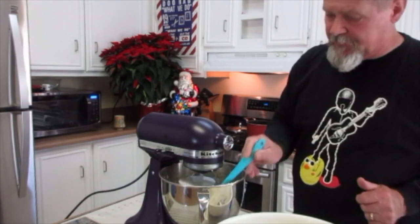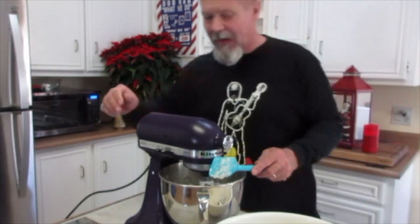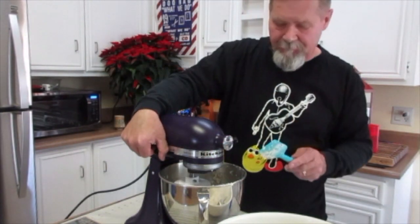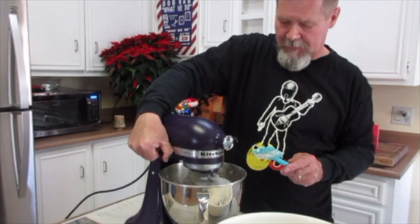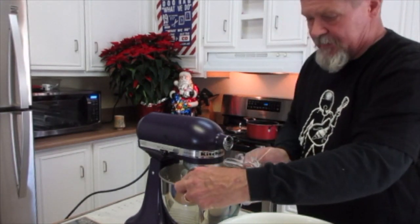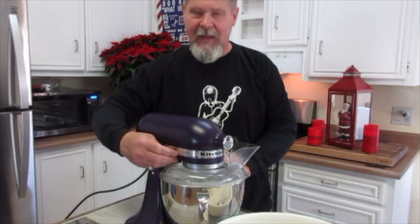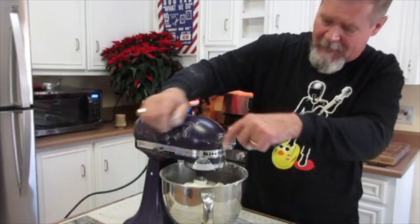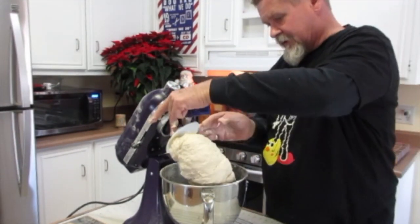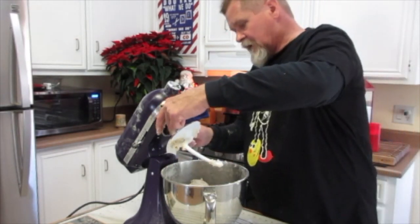I found the directions: put it on low for 30 seconds to beat everything together with the two and a half cups of flour, then turn it on high for three minutes — and for you people in the oil field, that's called run-through-your-ass speed. Oh, now I'm figuring out why they have this thing. This is going to be sloppier than when I had the hamburger and banana fight at Mel Nefstad's house after school. Let's turn this thing off and lock it so it doesn't tear my fingers off.